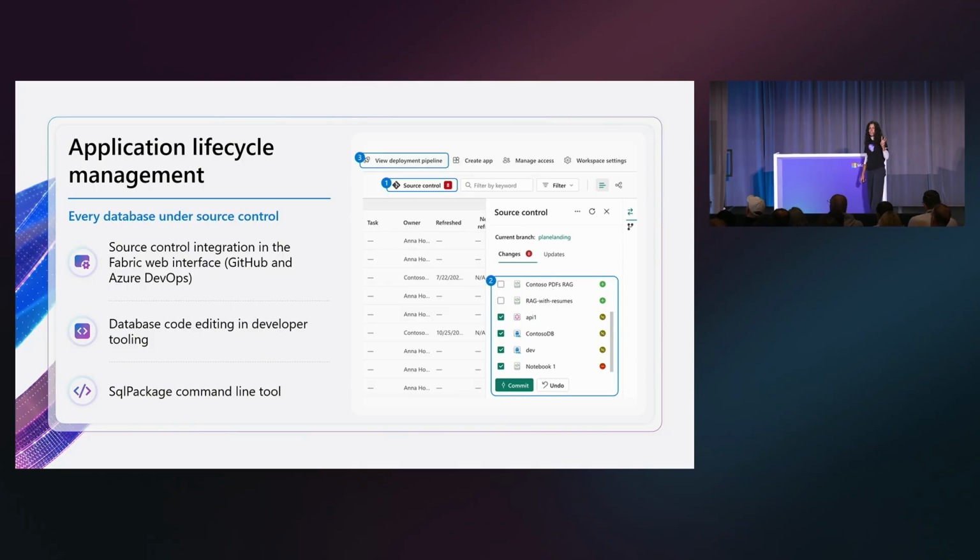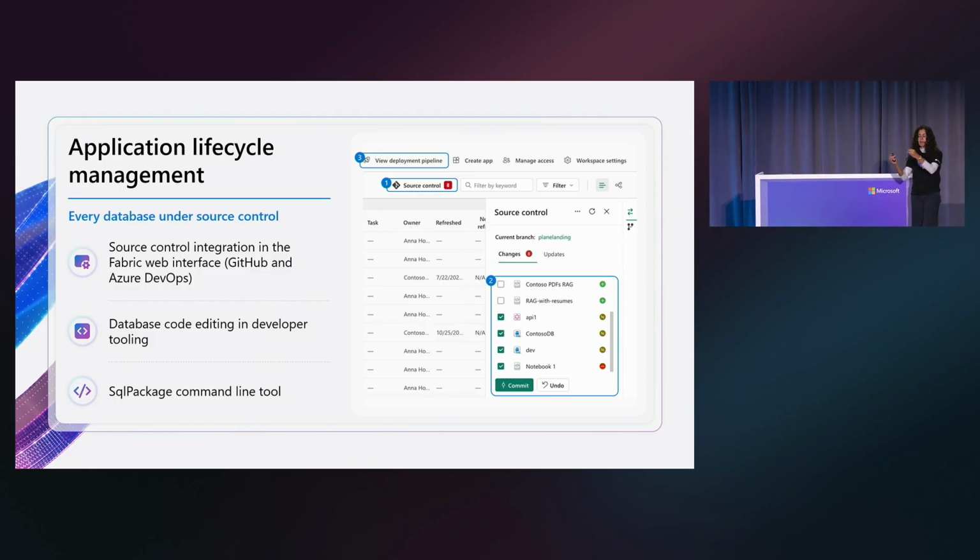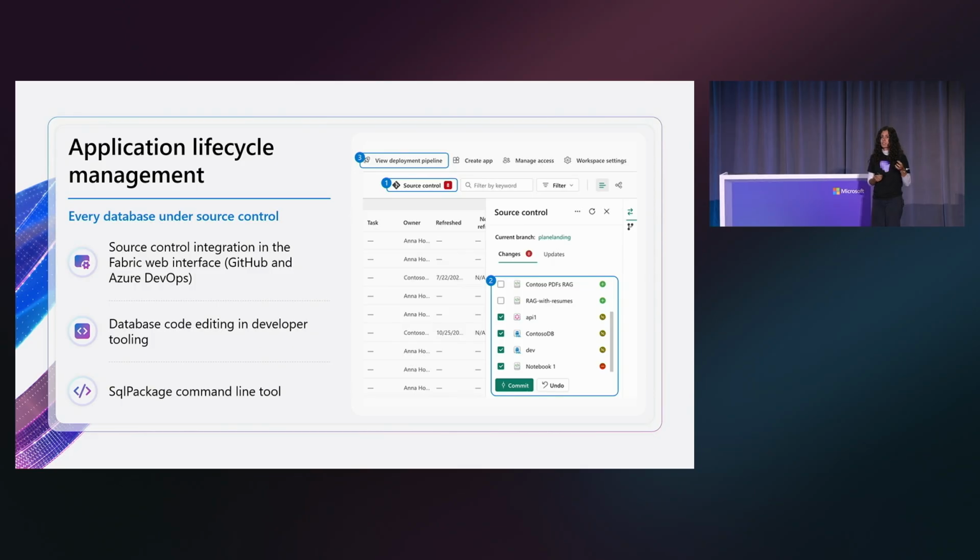Okay, the third thing I want to show you on the simple front is application lifecycle management. How many of you have your databases under source control today? Awesome, I love to see that. With Fabric, we're making it much more integrated into Fabric, your Git repositories, and your developer experiences. So what we've enabled you to do is essentially commit everything in your workspace to source control, so commit it to GitHub or an Azure DevOps repo, and similarly update from an Azure DevOps or GitHub repo into your items in Fabric. So let's take a look at an example.